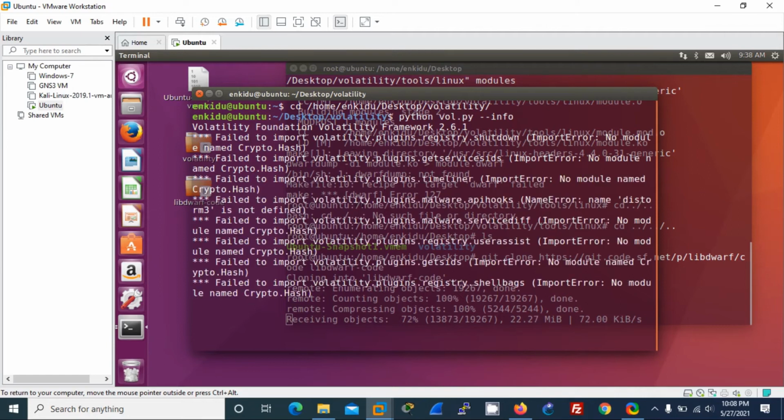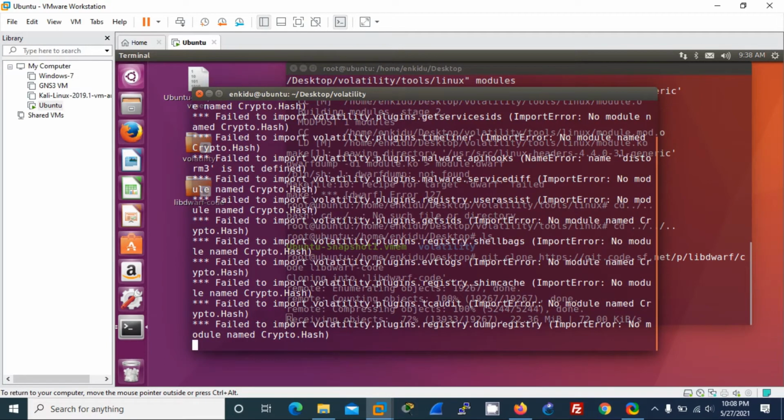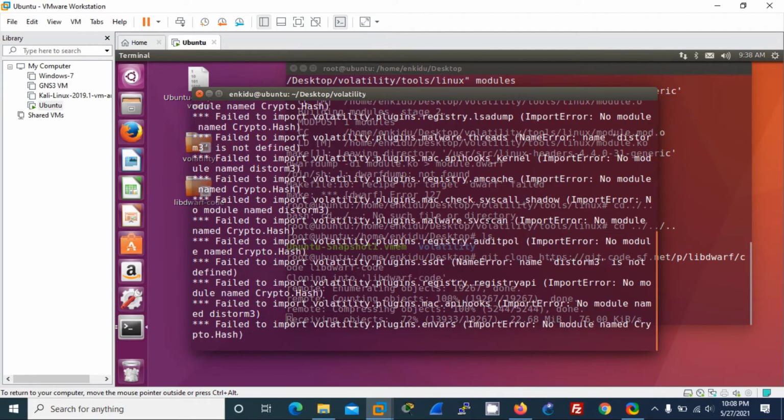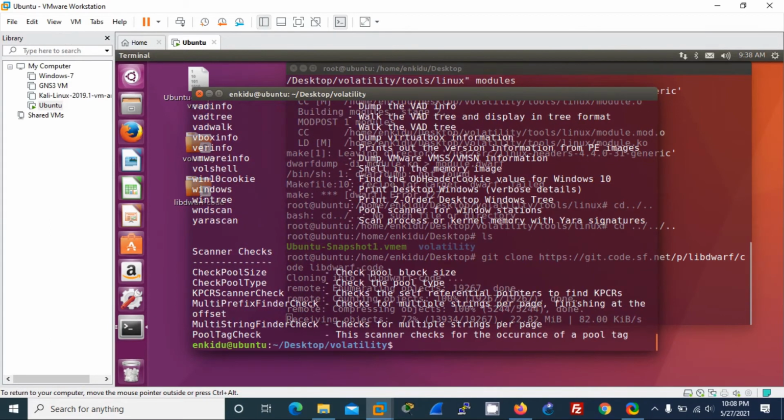Don't worry about this hashing error, because some plugins need to be installed. I will install them at the end.